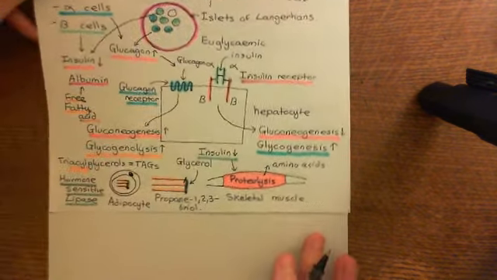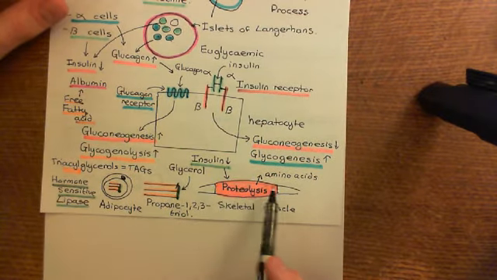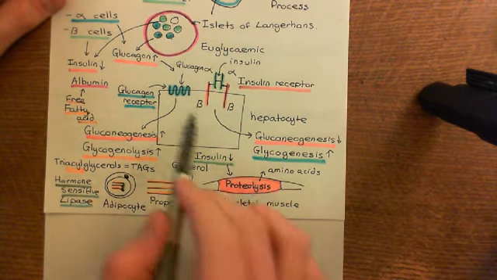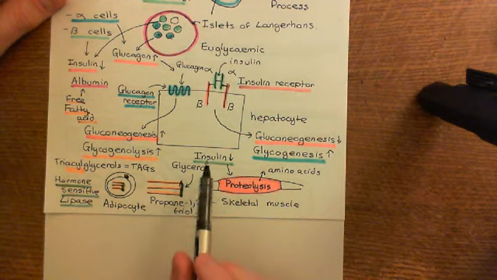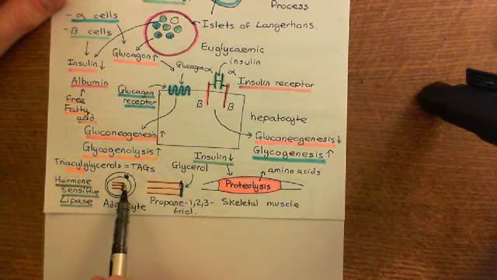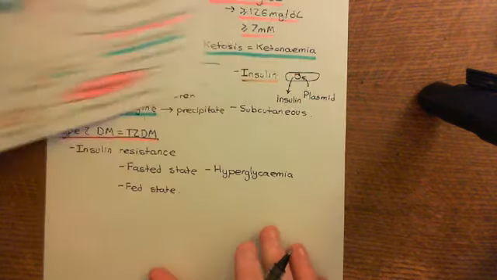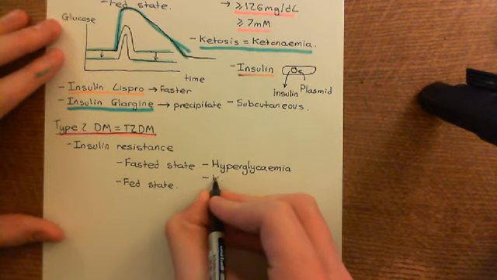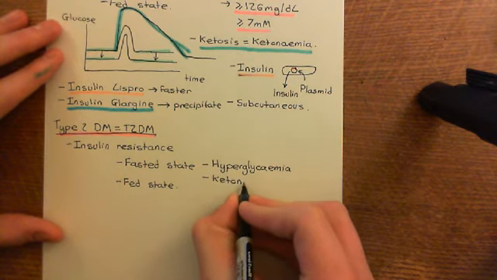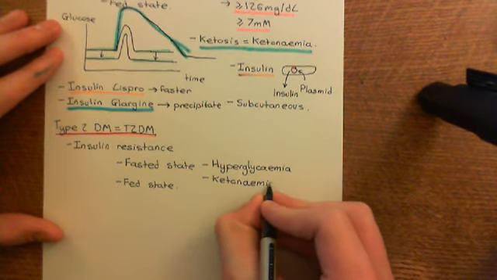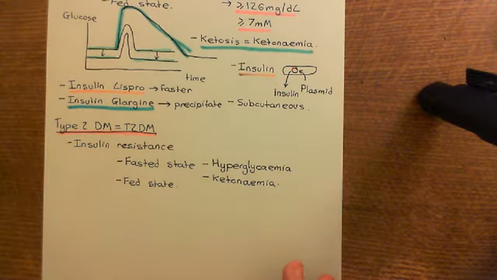In addition, if insulin is now having less effect on the skeletal muscle cells, you're going to get more proteolysis in the skeletal muscle cells, supplying the amino acids for gluconeogenesis. Furthermore, if insulin is having less effect on the adipocytes, you're going to get increased lipolysis of the triacylglycerols, releasing more free fatty acids into the bloodstream, and that will lead to more ketone bodies. So again, you're going to get ketonuria. Sorry, not ketonuria, we haven't got there yet. Ketonemia, high ketones in the blood. We will come to ketonuria later on.